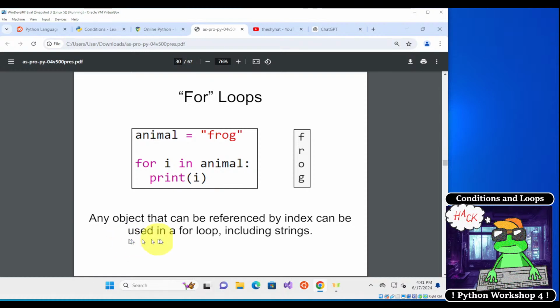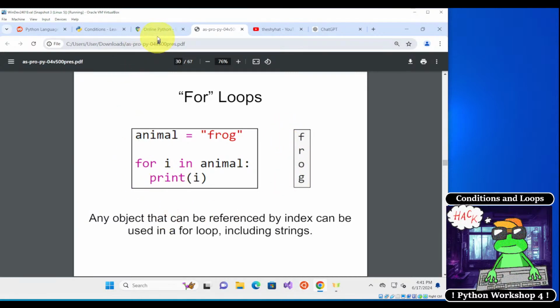Any object that can be referenced by index can be used in a for loop, including strings. Here we've got a string: the variable animal is equal to frog. For I in animal, in this case I means each index in animal, we're going to print I, and it's going to print out the letters in the string frog.